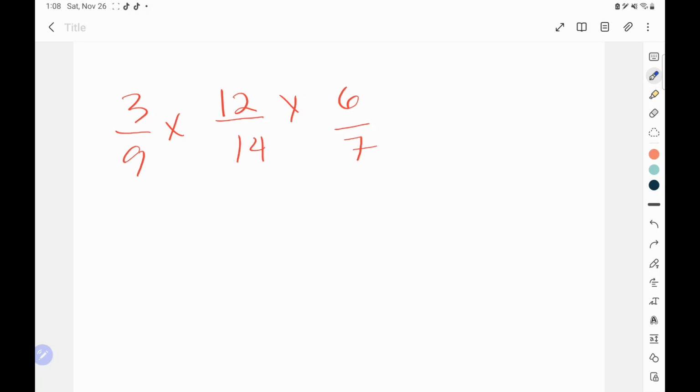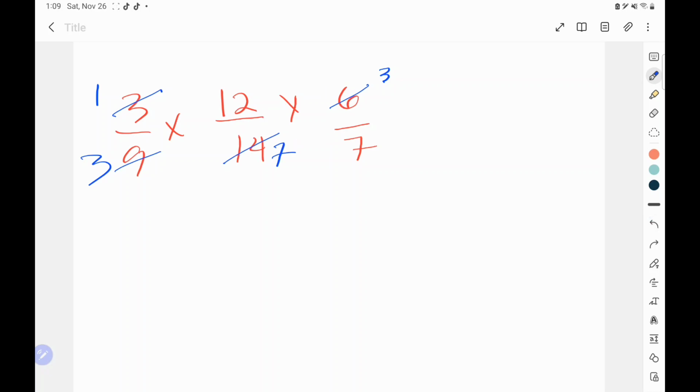So let's try to cancel this one here. We can cancel 1 and 3 and 9, so that becomes 1 and 3rd, right? And then we can actually cancel here as well the 6 and 14. We can simplify then. That becomes equal to, let's say, 3 over 7, right? Divide both of them by 2.